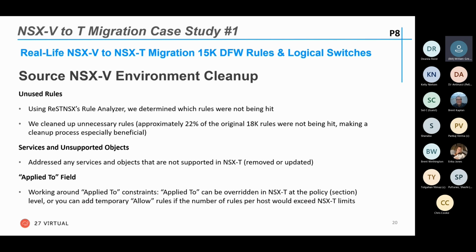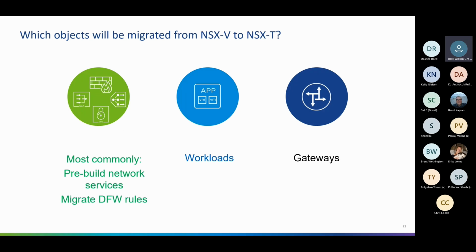So whenever you're doing a migration from V to T, if that apply to is anything other than DFW, and you're doing a gradual migration of the workloads into the target, there's a special workaround to make sure that the apply to works if the source is only a group. So you can think about that one for a minute, but it's definitely something to be aware of.